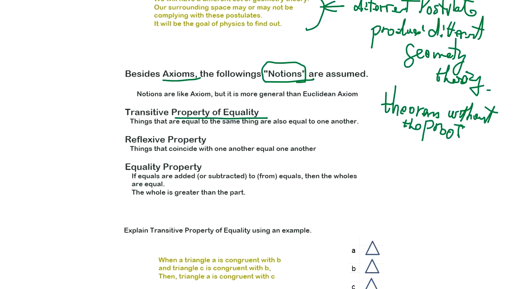One is a transitive property of equality. So what is a transitive property of equality? Say A and B are congruent, and B and C are congruent. Then A and C are congruent. This is obvious, right? So we call that notion. And if somebody object, A is congruent to B, B is congruent to C, how do you know A is congruent to C? Then say that's a notion we use in the geometry. It's a theorem already. Theorem means it's a proven statement without proof.